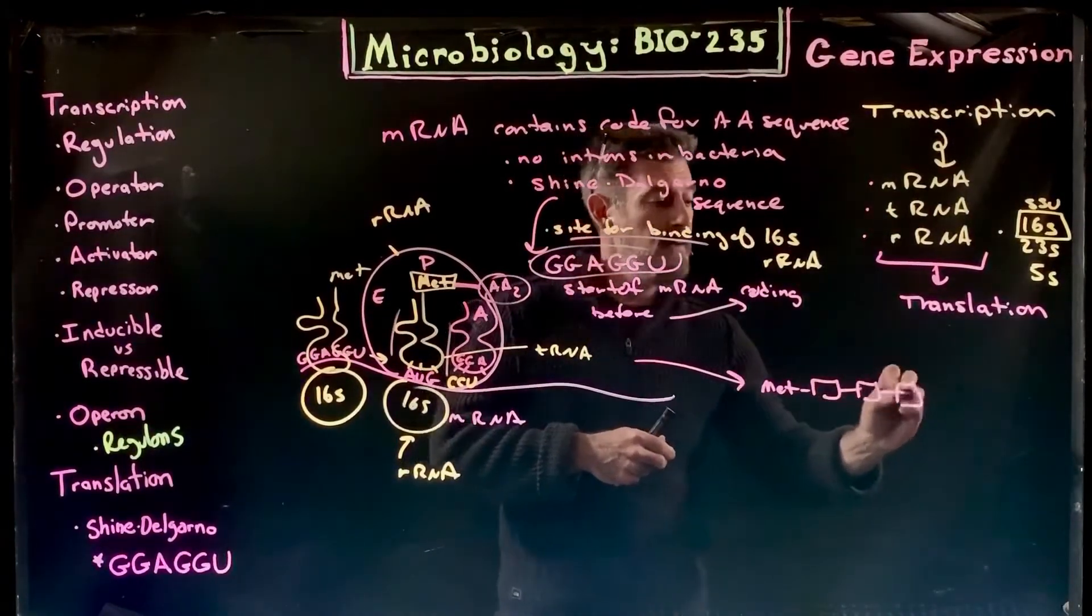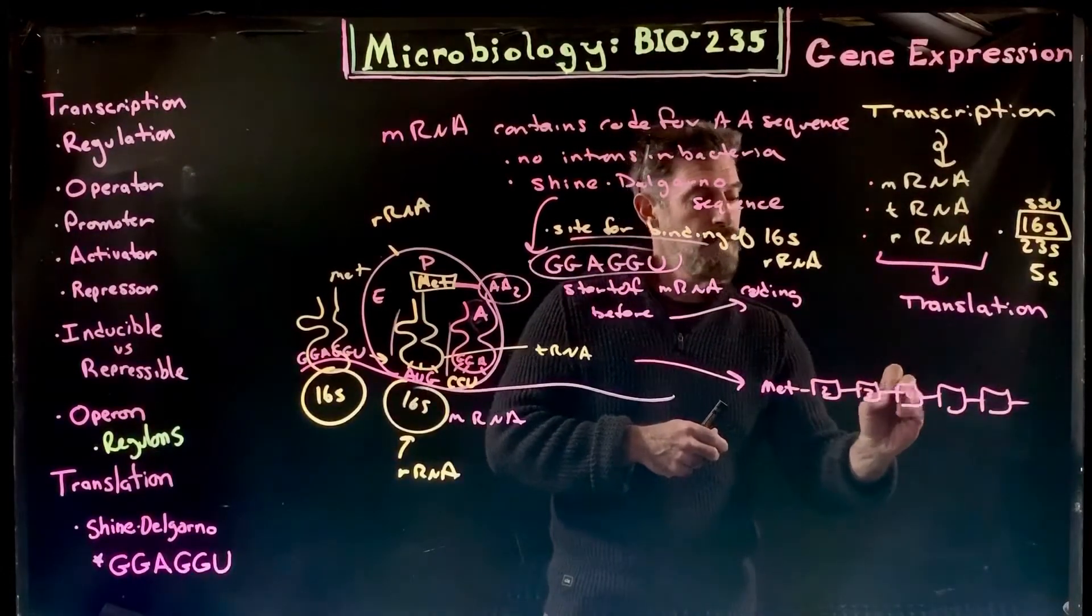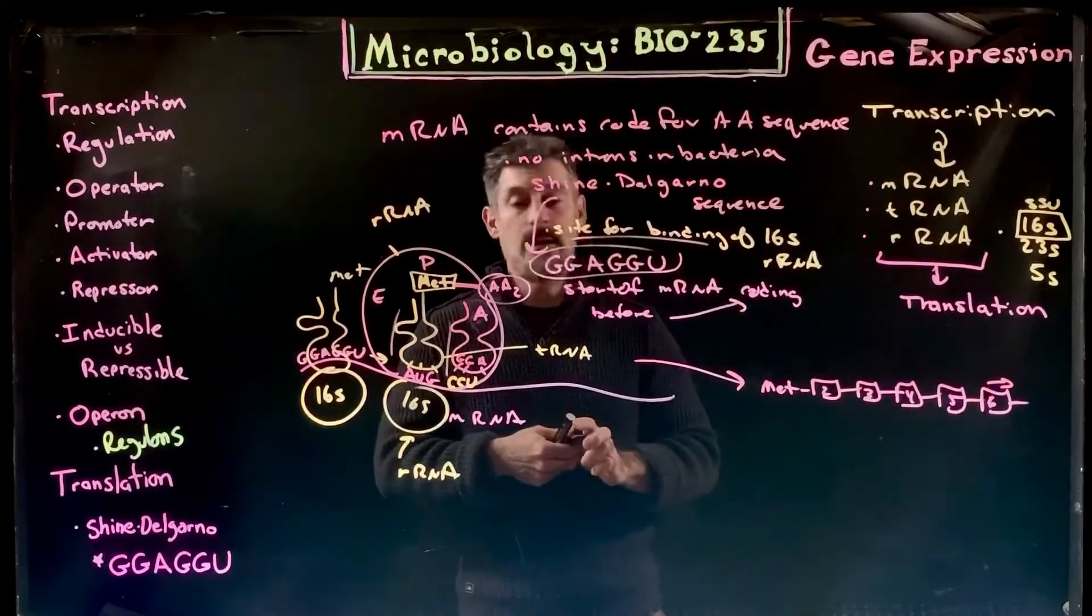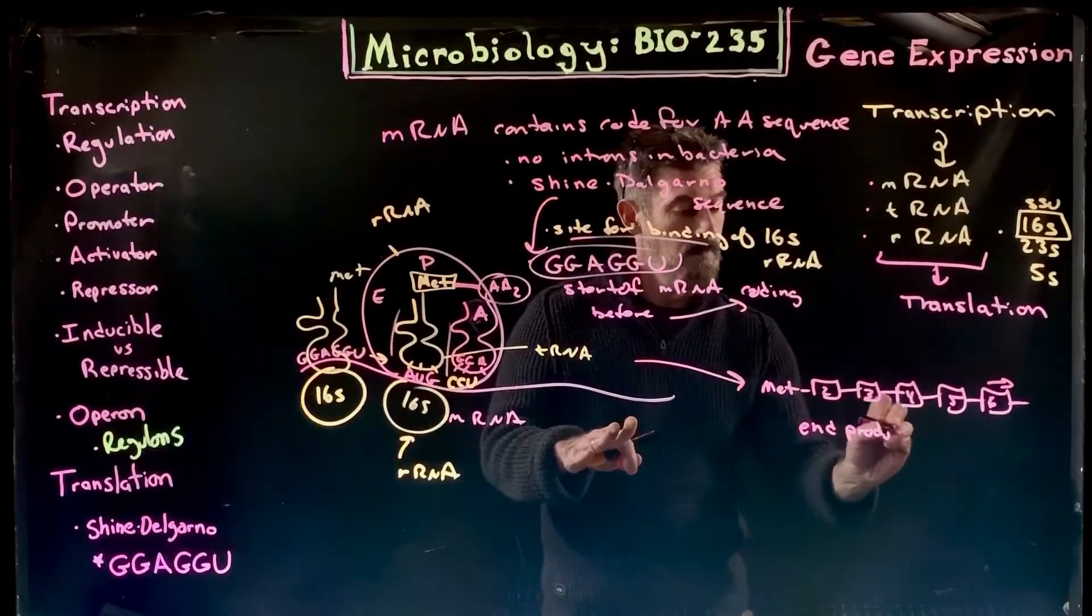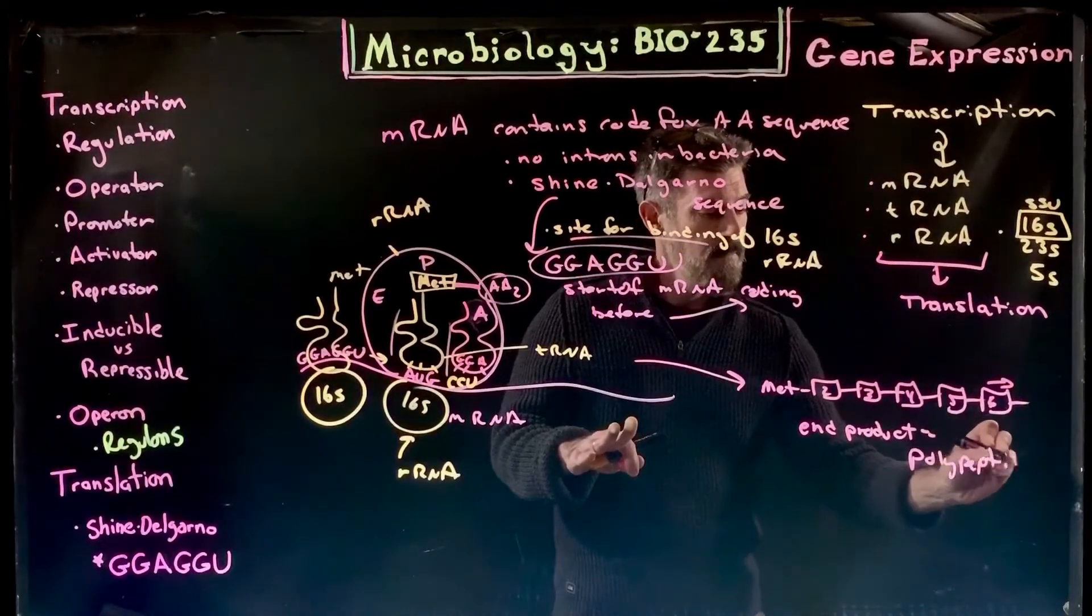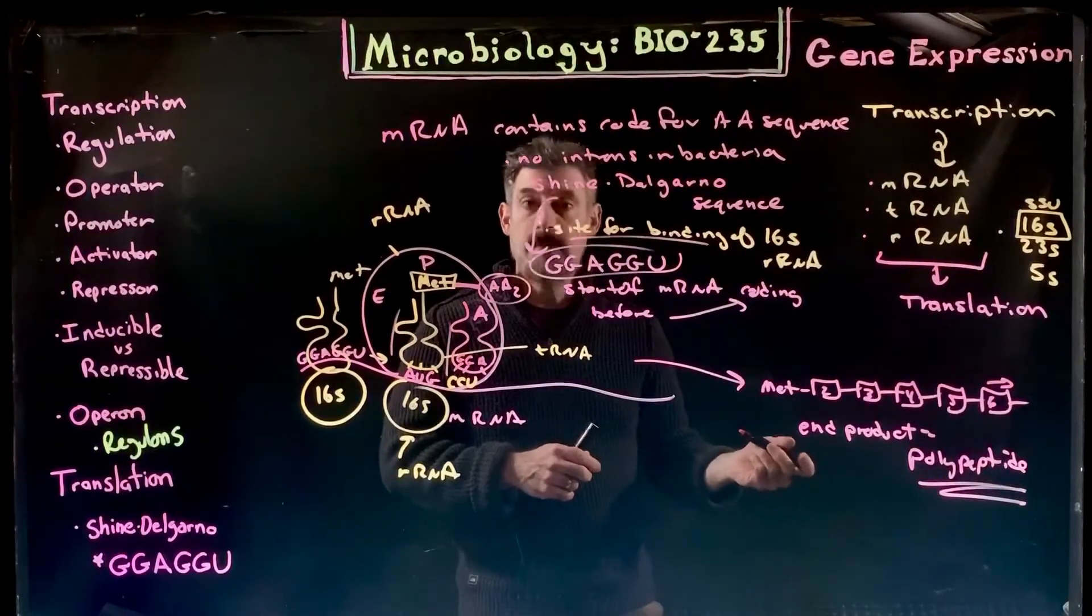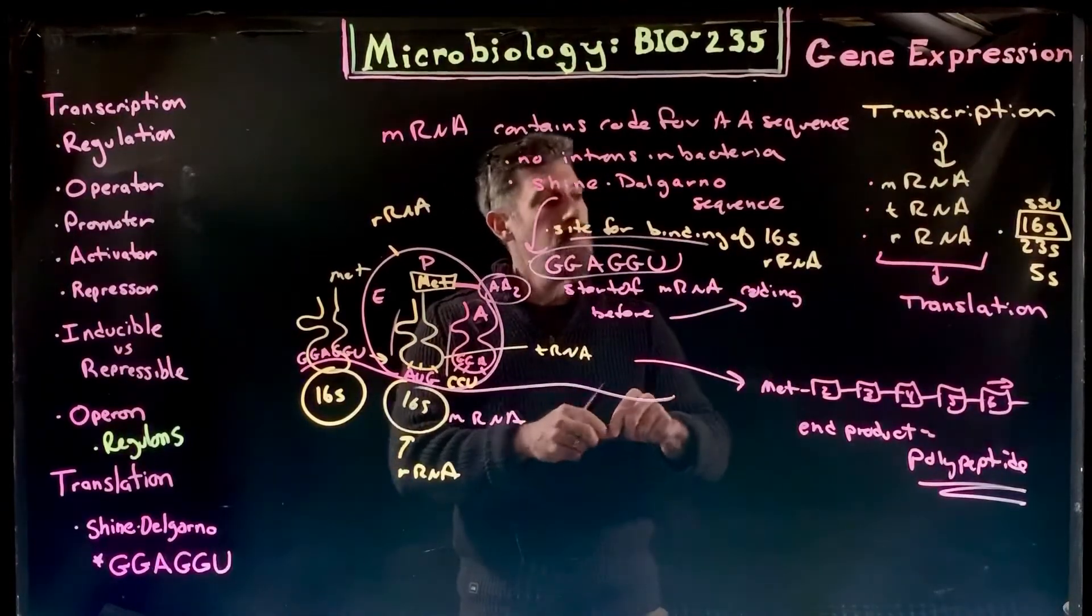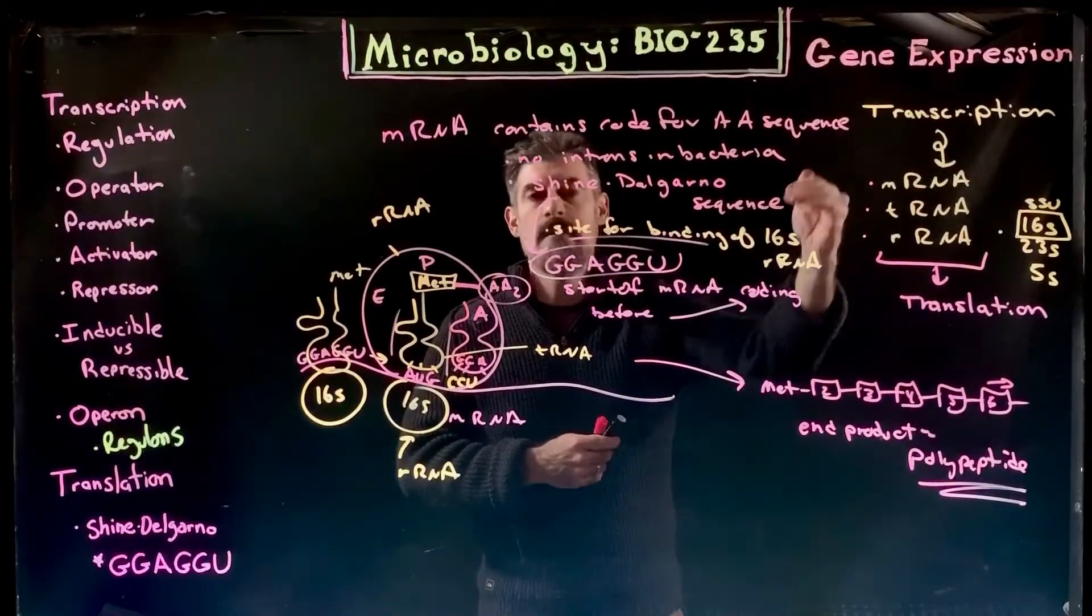Ultimately in the end you'll end up with a sequence of amino acids joined together with peptide bonds—two, three, four, five, six and so on. It could be fairly long. That's going to be your end product: a polypeptide. That's the end product of gene expression. The DNA codes for the RNA, and RNA codes for protein, but that's specifically following the line of genes that code for messenger RNA which go for protein.